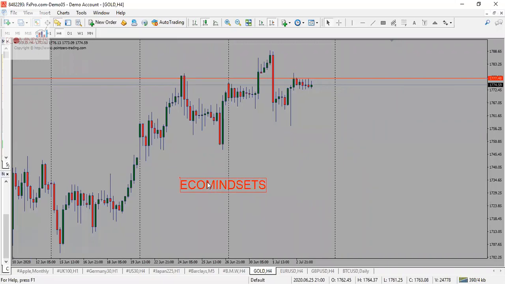You cannot just analyze the market based on one time frame. So for instance, let's say you say, oh, I'm a 1 hour time frame trader, so you just use 1 hour to do your analysis and then you start trading. No, it is not done like that. To get a clearer picture of the market, to understand what is going on in the market, you need to analyze the market from different time frames, and then you use a particular time frame for your entry.